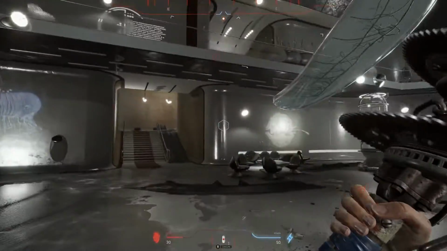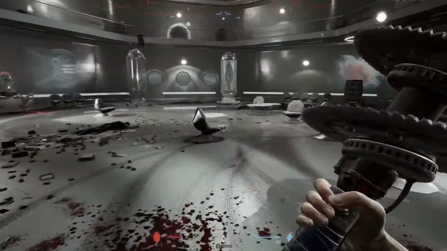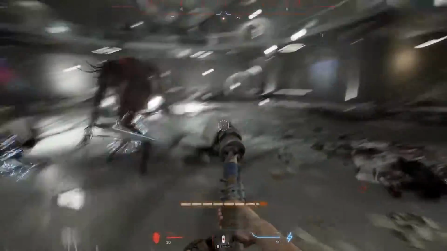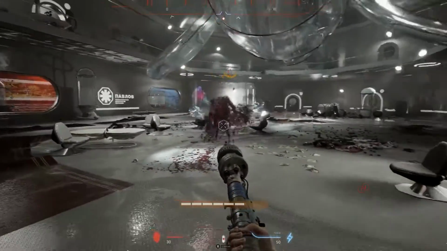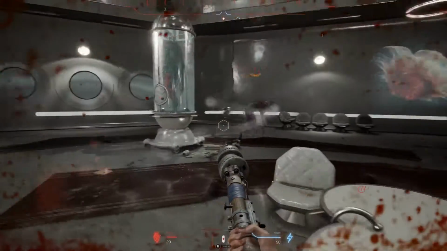So Mundfish, the developers of Atomic Heart, released a brand new combat trailer that's frankly insane. It's awesome. Anyways, in this video, we'll break down that video and take a closer look at all the new enemies, weapons, and abilities they showed off.